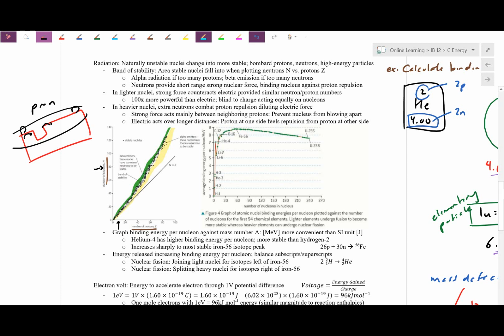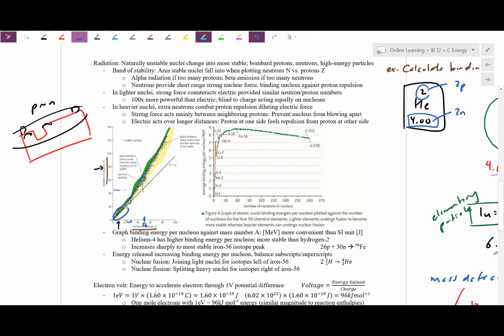We have a line here that says if my proton and neutron number stays exactly the same, we should fall along this line. When you plot all the elements and dot them, you realize the light elements fall on this line fairly closely. But as I get higher and higher, about element 20 or so and onwards, 21, 22, and things like that, we'll notice that although I only pick up 1 proton, I step across by 1, I pick up a few more neutrons. This shows that when I am a heavier element, even that stable iron-56 that we said here, iron actually has way more neutrons than protons.